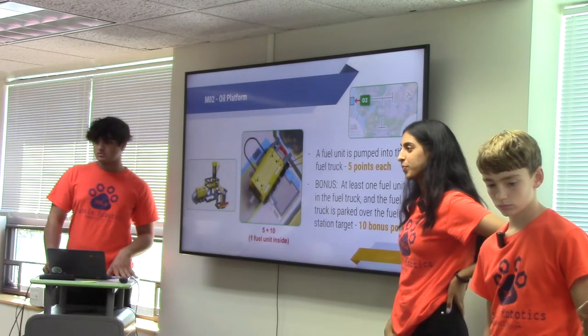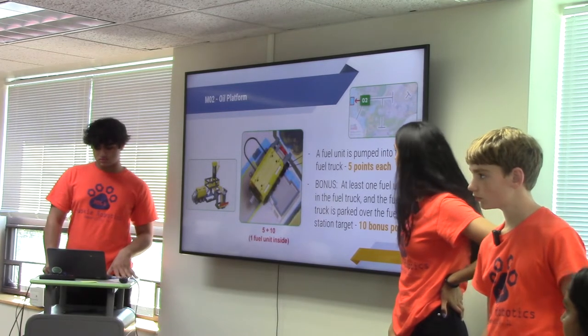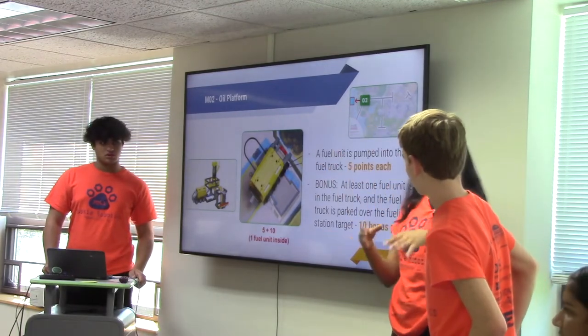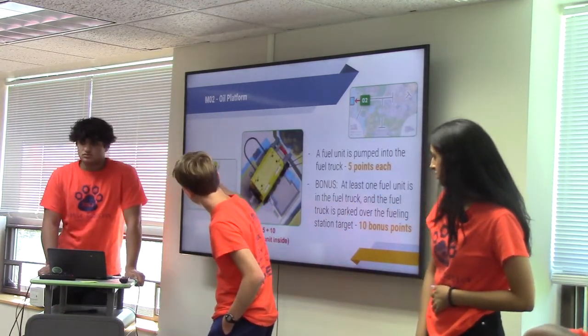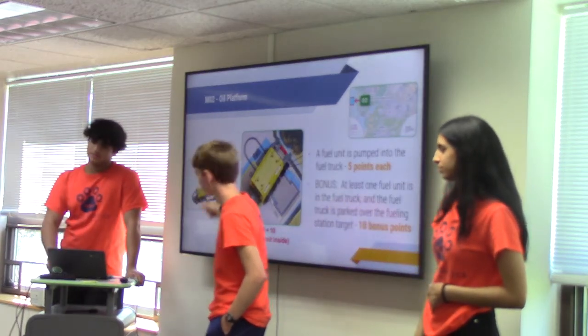I have a question. Logistically, where are the fuel units? Next to the truck? Do you carry them? You don't carry anything. All the units are dispersed throughout the entire field. Okay. Yeah, the fuel units start in this tower here. Oh, okay. And then every time you lift that, one falls out. One pushes in. Got it. Okay.